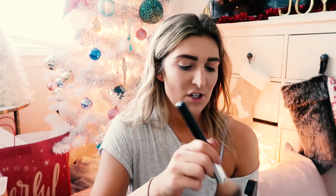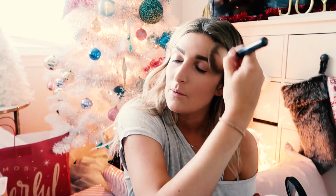This is a powder foundation, but I tend to like a powder foundation for my face just because it gives you that little extra bit of coverage. I could never use this as just my foundation. And I find that it's kind of built to hold your cream foundation a little bit better too.